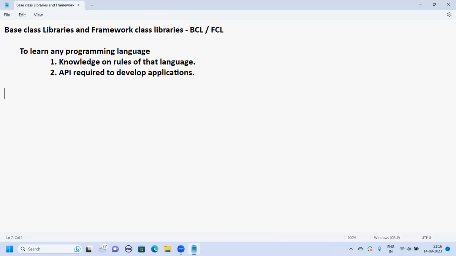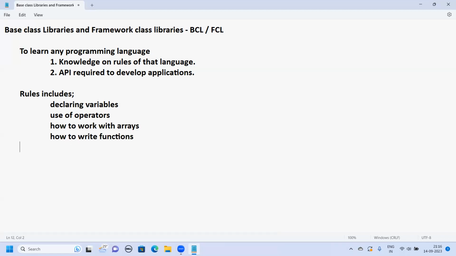What do these rules include? Declaring variables, use of operators, how to work with arrays, how to write functions, how to call functions, etc. A lot of rules; I'm just giving an overview.